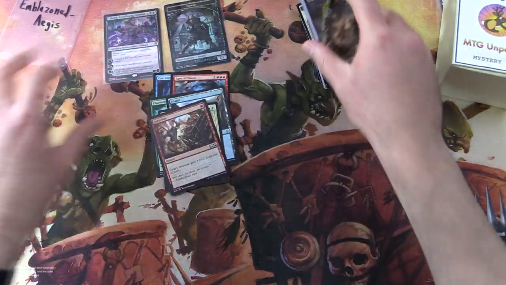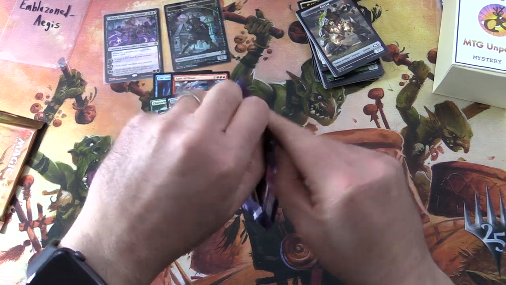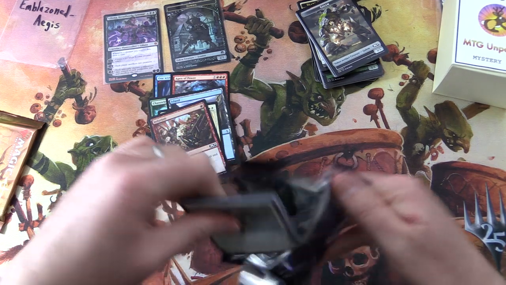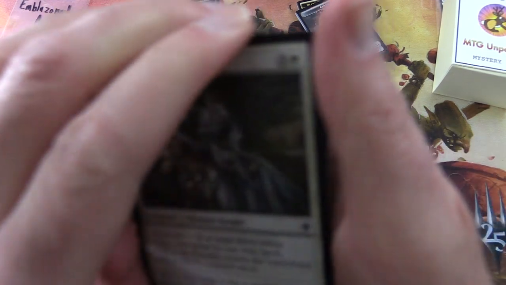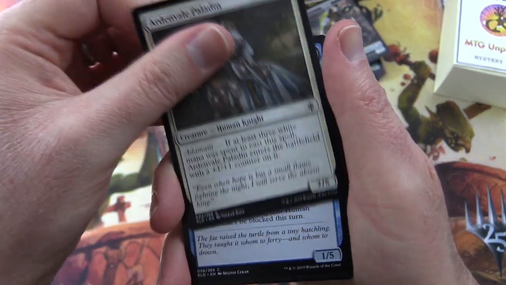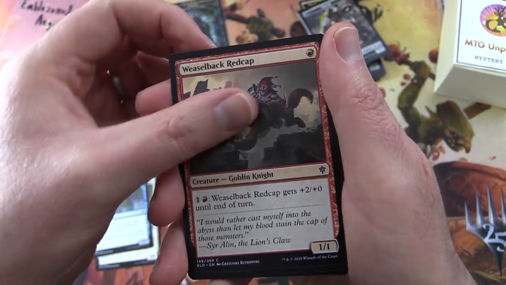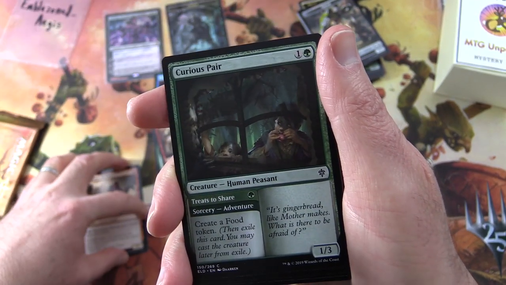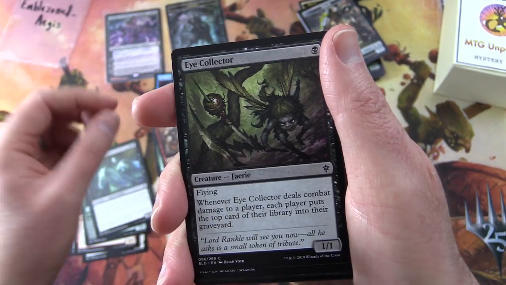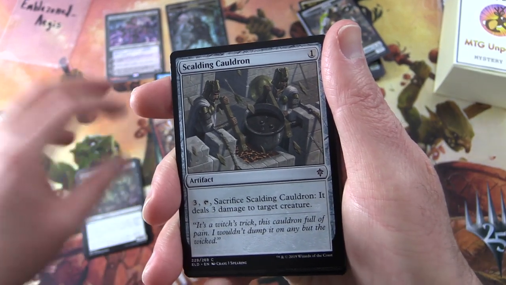Alright, Throne of Eldraine up next. And, yeah, okay, I keep switching back and forth. These are the US printed packs, not the Japanese ones, so they're in the conventional order. We have an Ardenvale Paladin, Misfit River Turtle, Weaselbat Redcap, Creature Goblin Knight. Good to see the goblins. Curious Pair, Lost Legion, Eye Collector. For some reason my eyes feel itchy when I see that card.